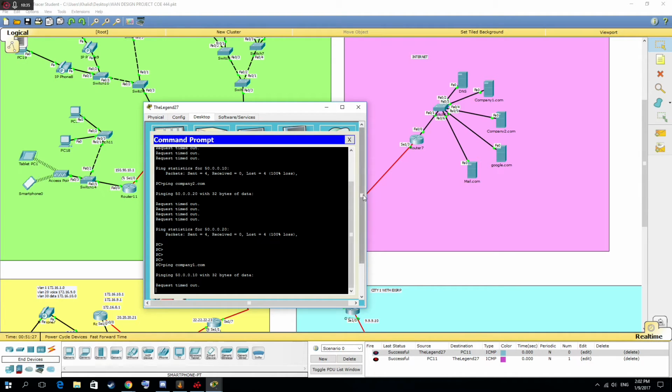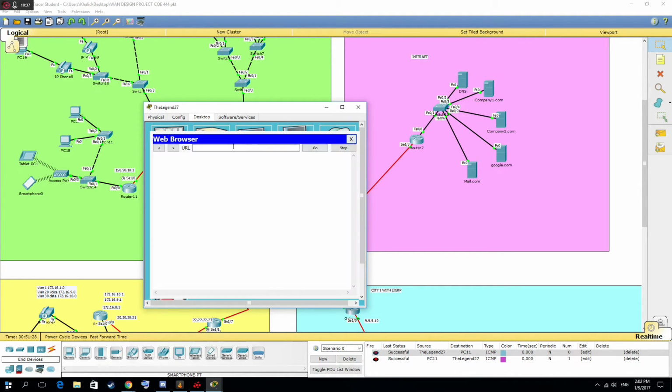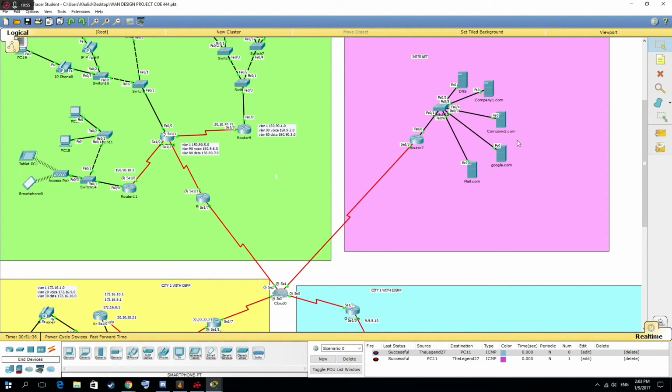The request times out. However, you can still access their website. You can still access the website for any of them, but you cannot ping them directly due to the firewall protection we have added in our server. So you can access all of these servers, even the mail service, but you cannot ping them directly.